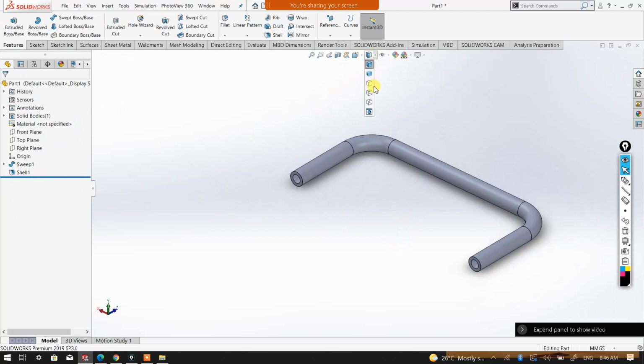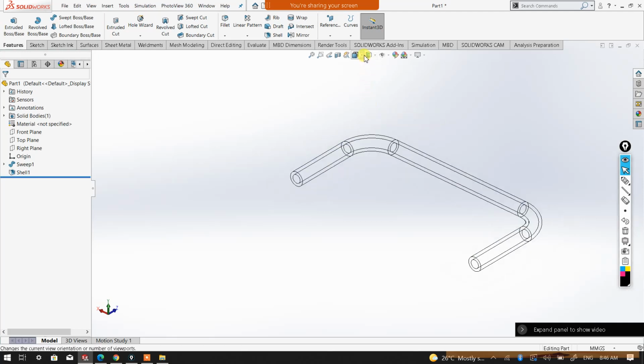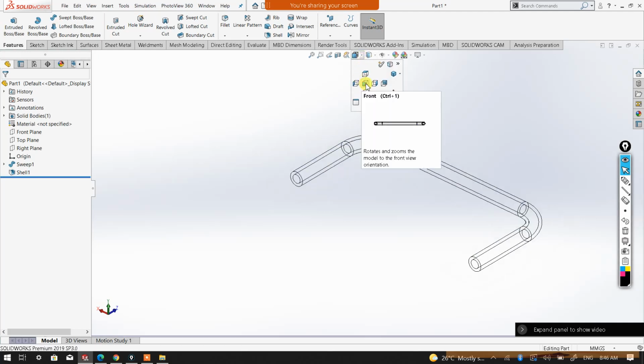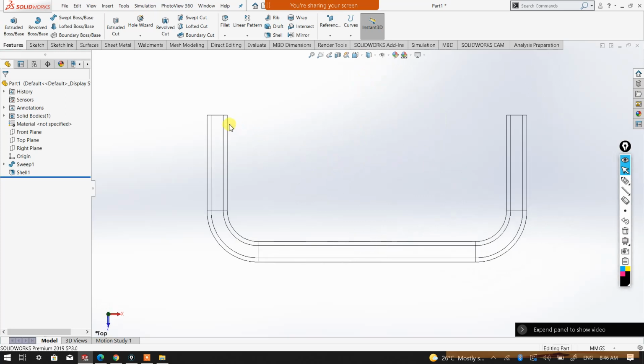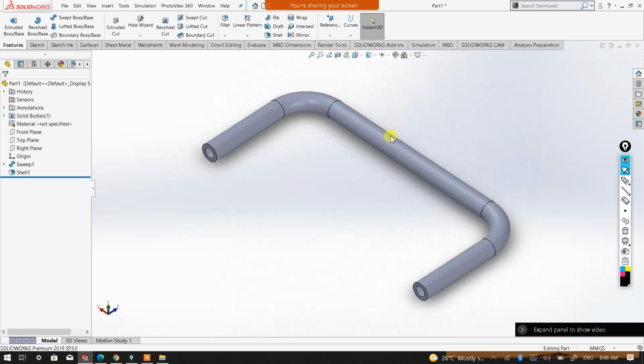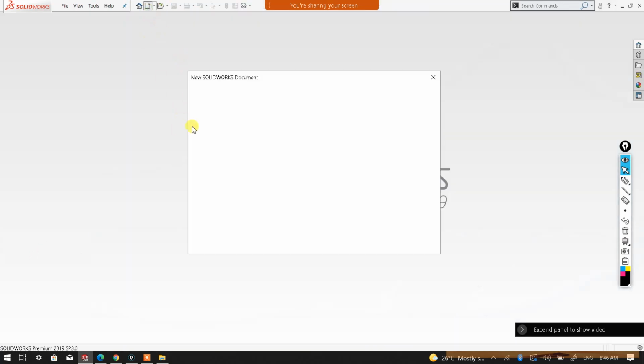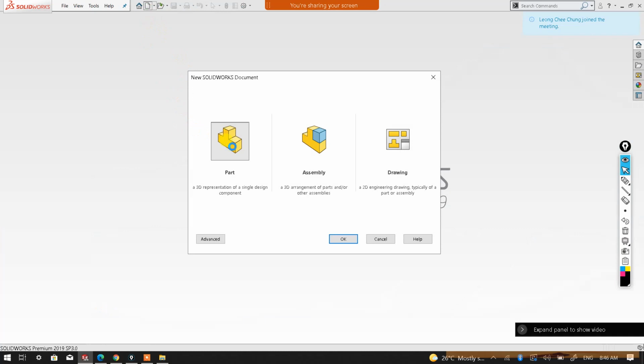Our part looks like this. And let's say I'm going to make it wireframe, and let's say I have a top plane over here. As you can see over here, this is our constant wall thickness by applying the shell command. All right. Okay, so hopefully you are clear about this. Another one more thing, ladies and gentlemen. Let's see, I'm going to delete this one, and I'm going to create another new sketch.